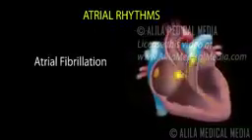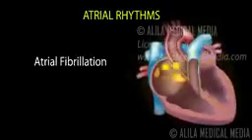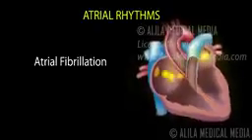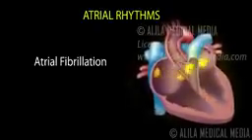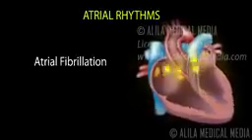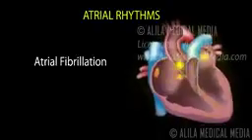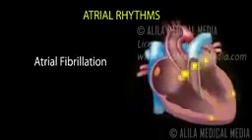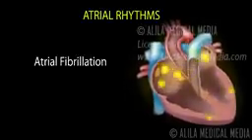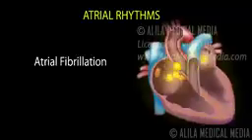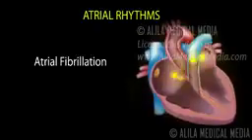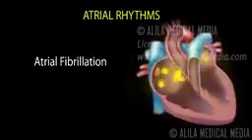Atrial fibrillation is caused by multiple electrical impulses that are initiated randomly from many ectopic sites in and around the atria, commonly near the roots of pulmonary veins. These unsynchronized chaotic electrical signals cause the atria to quiver or fibrillate rather than contract. The atrial rate during atrial fibrillation can be extremely high, but most of the electrical impulses do not pass through the AV node to the ventricles, again thanks to the refractory properties of the cells of the AV node. Those that do come through are irregular.